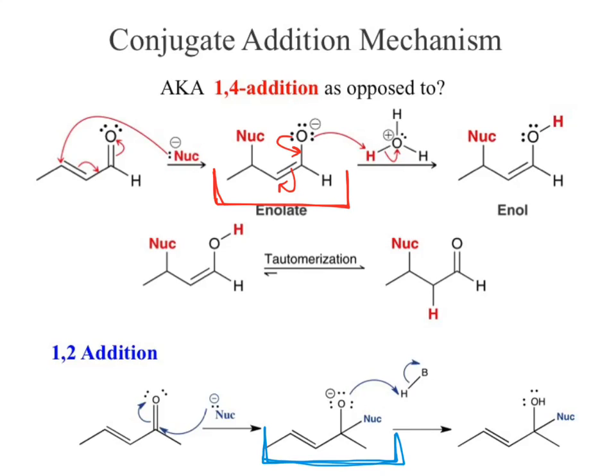But by that same token, I start with what functional group? An aldehyde. What do I end with? An aldehyde. Aldehyde's both a reactant and a product. How can that possibly be true? Well, no one seems to challenge that, but when we bring in this term of enolate, now everybody kind of panics a little bit. It's the same idea. An enolate is a particular type of functional group. That enolate can show up multiple times throughout our reaction.